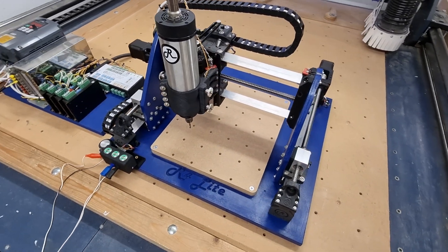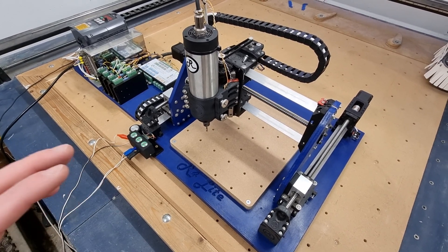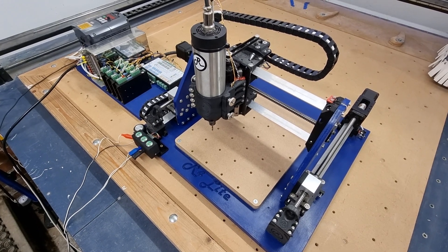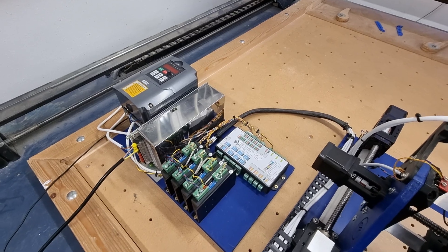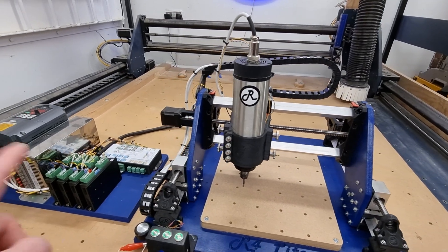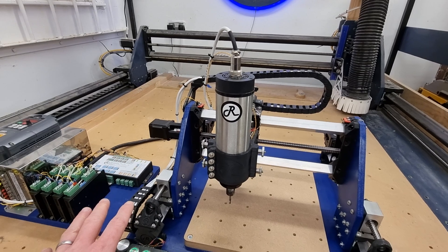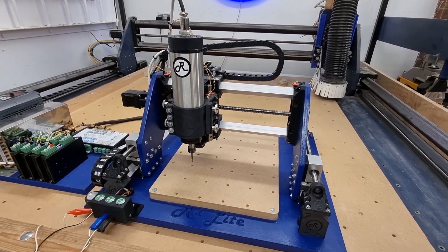I think it'll be quite good fun. At the moment I've only just done test moves with it, and in this video I'm going to try and go through a couple of bits of material, cut out some logos, and just see what you can and can't do running off that controller. My plan is to just use the controller in USB mode — I'm not going to touch on any of the Wi-Fi or Bluetooth functionality — just so I can quickly rapid prototype and try things out.